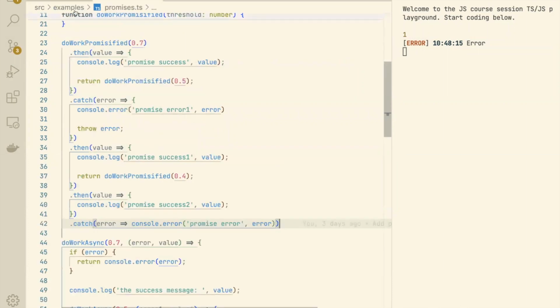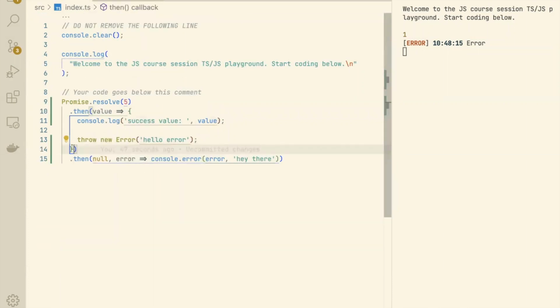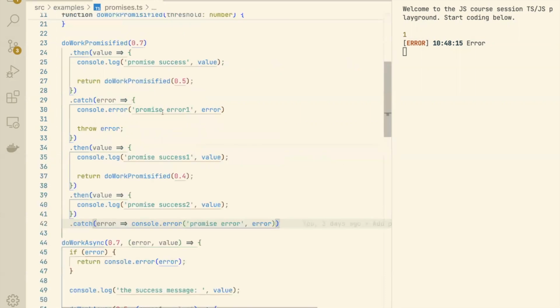So again, you shouldn't be using the second argument of .then to handle any errors of the first argument of .then. You should be using a .catch at the end of the chain. Because if you put a catch consumer at the very end of your chain of promises, right?